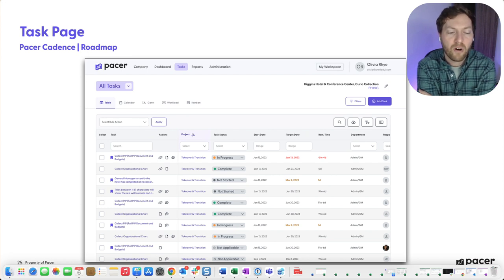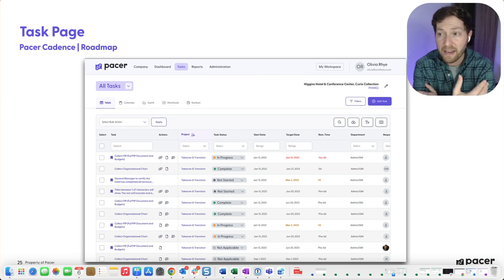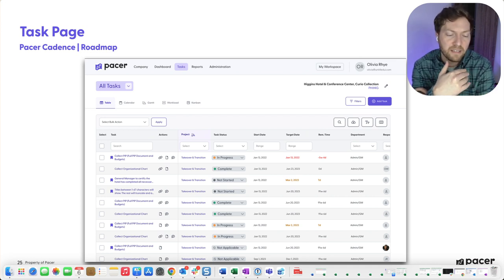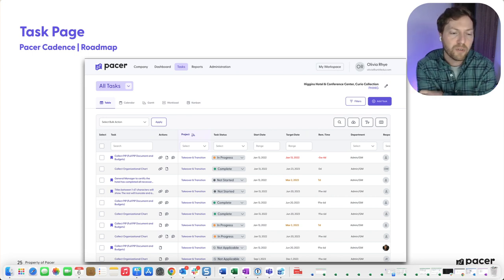So maybe you want to mark all to a new status at once, or reassign all of the tasks that I've checked off to a new person. You would select the action after selecting the tasks and then apply that action to the tasks that you've ticked. So just a different layout. Again, the logic is the same, it just looks a little different.